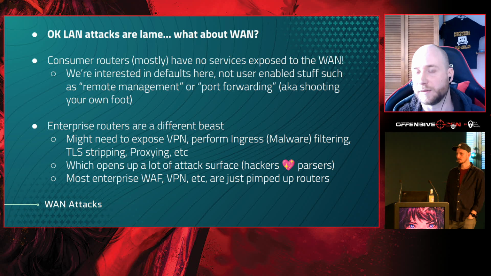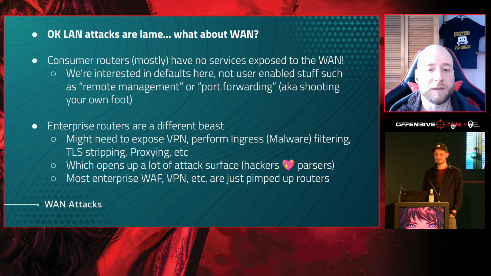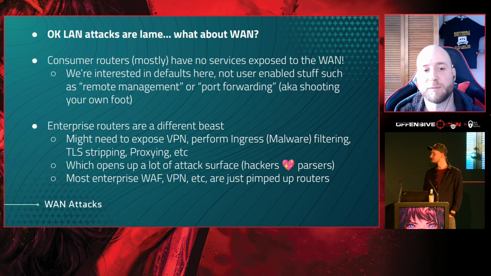So they don't have a lot of stuff listening. But on the enterprise side, it is a little bit different, because enterprise routers, or network devices, let's call it, not just routers, need to expose more. They need to expose VPN. They might need to perform some malware filtering. They might need to do some email filtering, TLS stripping, proxying, this kind of stuff. And as you know, this opens up a lot of attack surface, and we as hackers love parsers. And again, just to drive home the point, when we talk about routers, we actually mean all kinds of network devices. So most enterprise web application firewalls, VPN terminators, SSL accelerators, are really just pimped up routers, routers with more services.